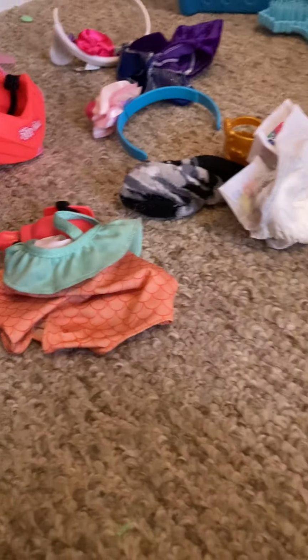On to the jackets. Jackets. I have a lot of jackets. Jacket bin. No. I want to do the skirts now. The skirts are just so, so pretty.